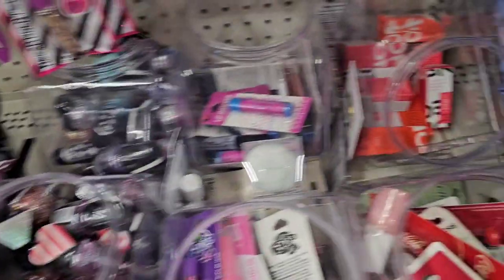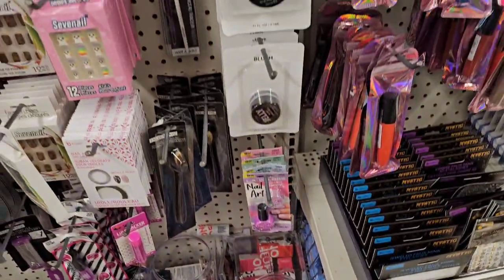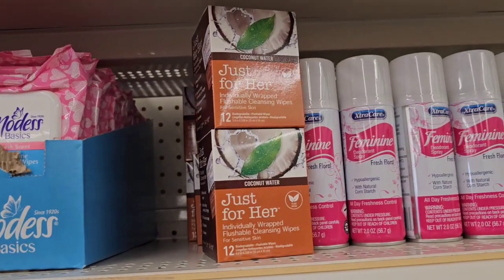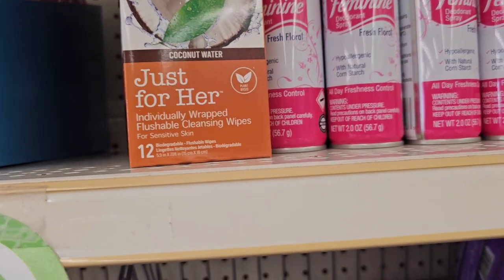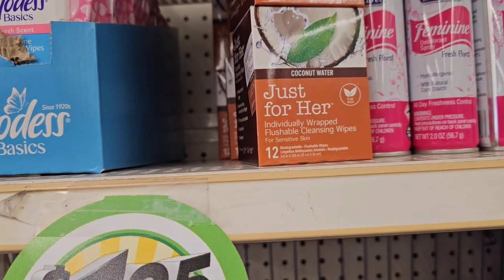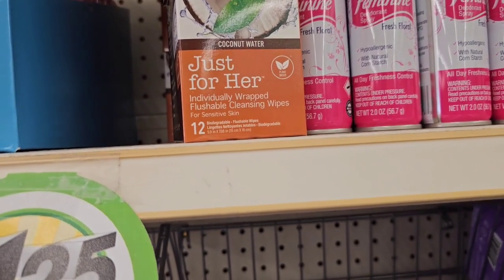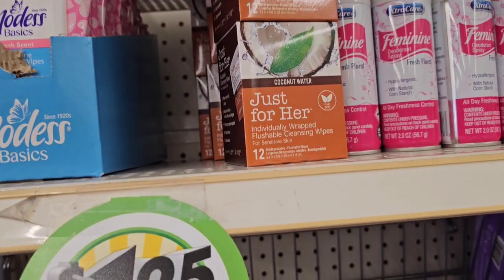There's a glitter polish but it looks really old. They do have that lip, face, and cheek all-in-one product. They also have the Just For Her wipes — if you can't find them, don't beat yourself up. I tried one yesterday and they're just okay. The convenience would be great since you can slip them in your purse and they don't take up much space, but I found them to be kind of moist, not wet. If you can't find them, don't drive yourself crazy.